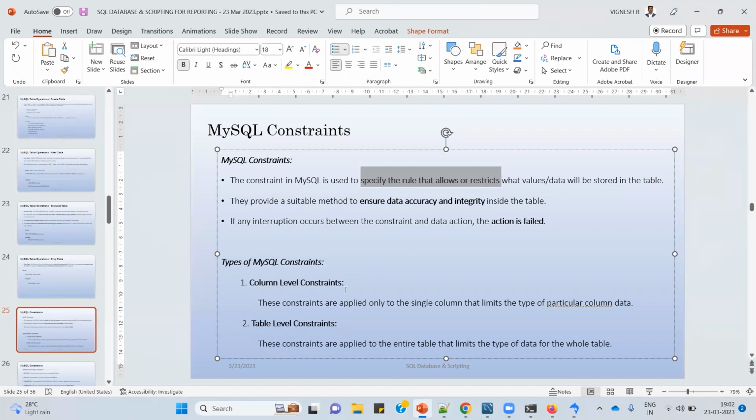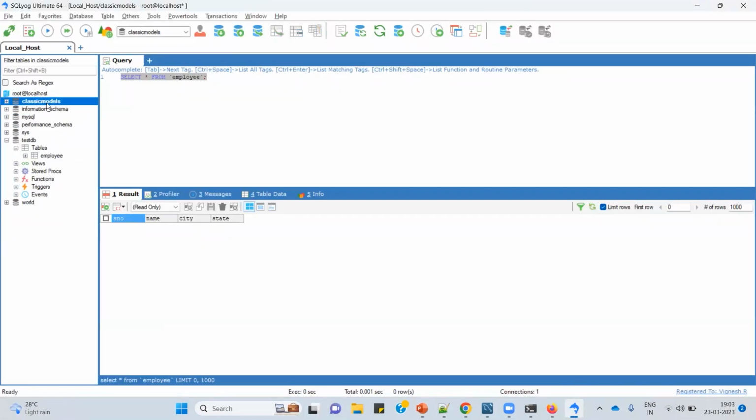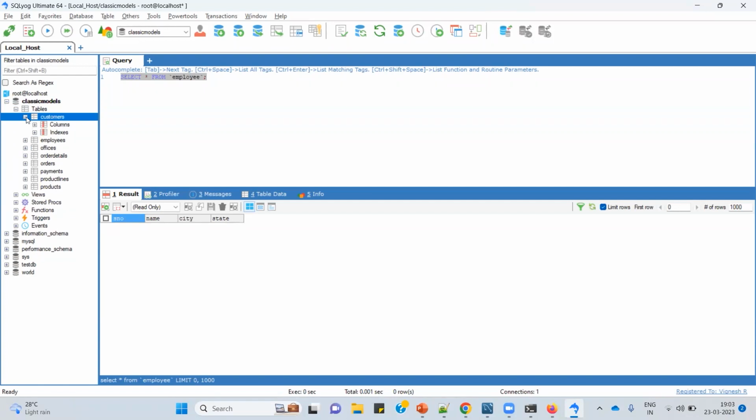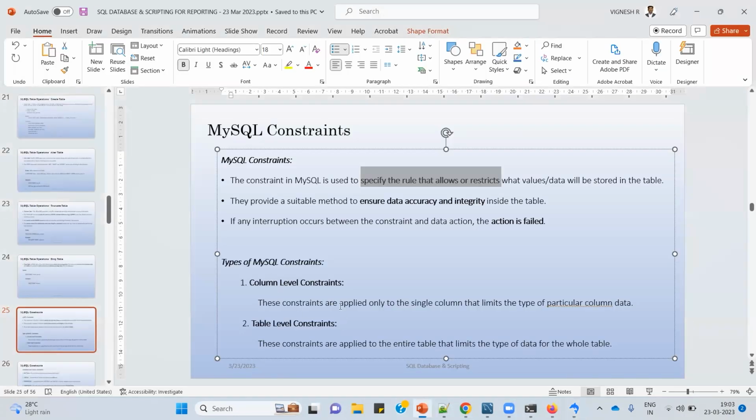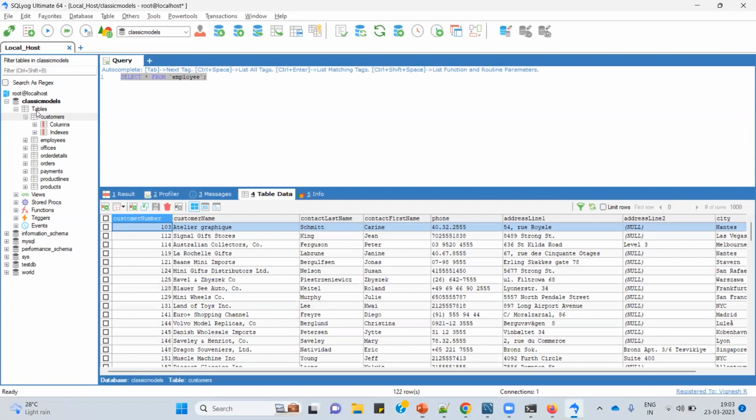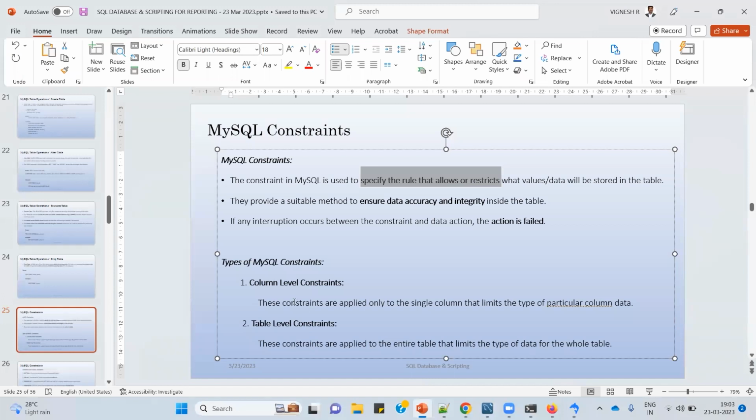So there are two types of constraints: column level constraints and table level constraints. You already know this, but still I will show it. Each one is a database. Inside the databases there will be a collection of tables, right? Inside the table there will be columns and rows. The column holds the attribute of the data, and the row is the actual data, right? So here, two levels of constraint we are mentioning, column level and table level. At the whole table level we can put the rule, right? The second is column level as well. We put the constraint at column level only, right?